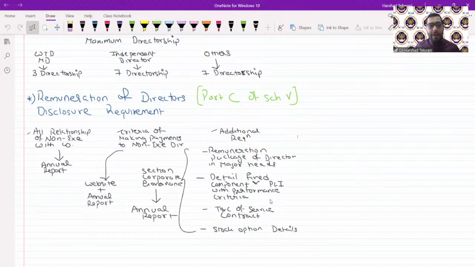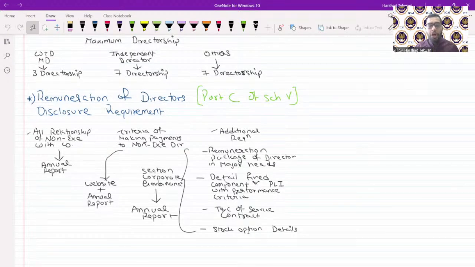So today we are going to cover the rest of the part of this audit committee and LODR regulations. Then we'll move to the consolidated financial statement. Till the last lecture, what we saw is what are the regulations of LODR which are applicable with respect to audit point of view and the compliance verification point of view.